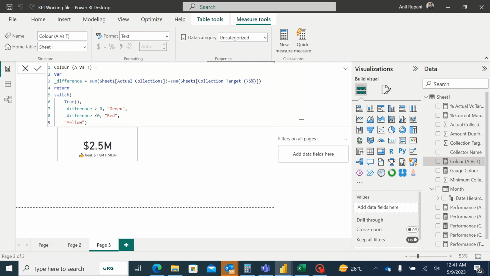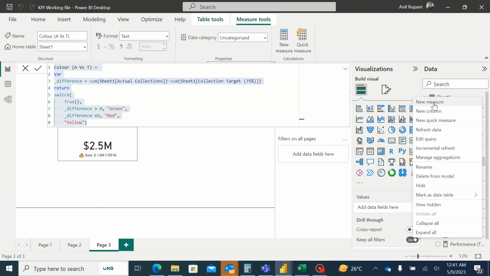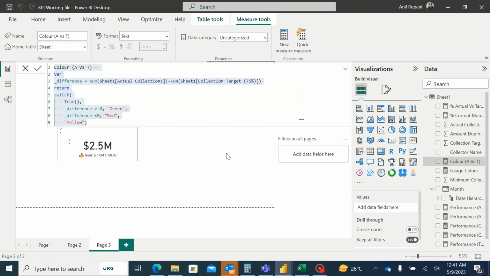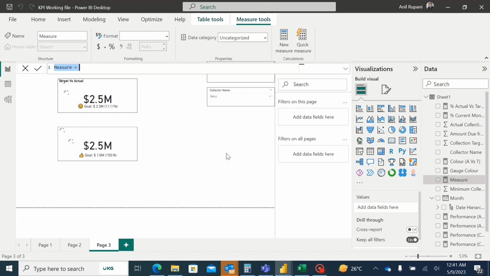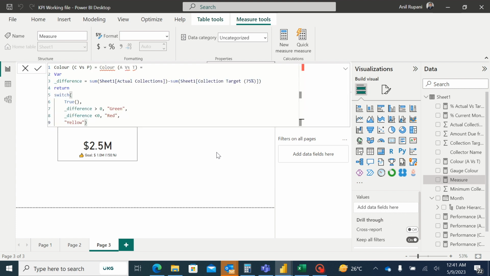And we'll create a similar measure for changing the colors for our current versus prior month as well. I will create a new measure for that, name it color current versus previous, and I will paste that.